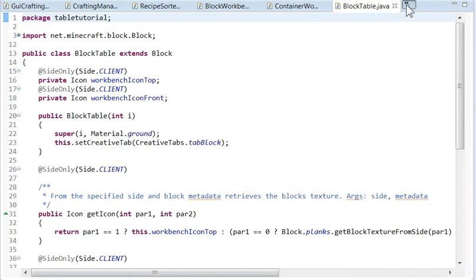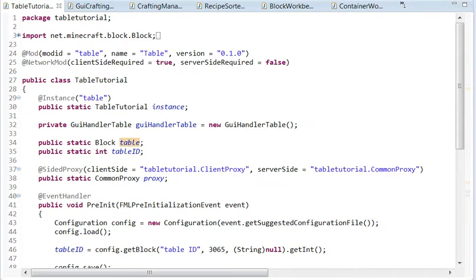First, we're going to look at the mod class. This is table tutorial. I'd prefer you to call yours something else, but if you really want to go ahead and copy me and create another tutorial mod, you go right ahead. I'd prefer you didn't. Try to make it something more towards what you want, and just go ahead and use your imagination and make it yours. Don't make it another tutorial, a better table like my written text or any of that.